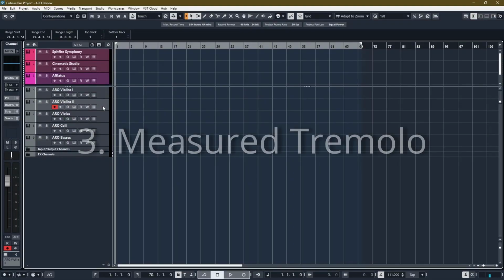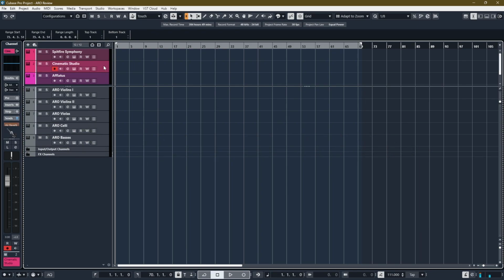Okay, then we have measured tremolo. It's a nice little thing. Then Cinematic Studio has an interesting solution to this. It has a scripted little thing. Now, you could do that by just selecting spiccatissimo and go. Sounds lovely. Sounds really good. The shorts are amazing in this library. They really are, but I've talked about that before.